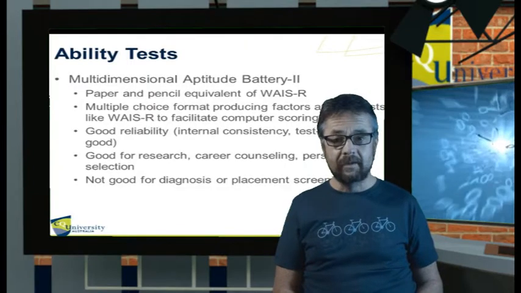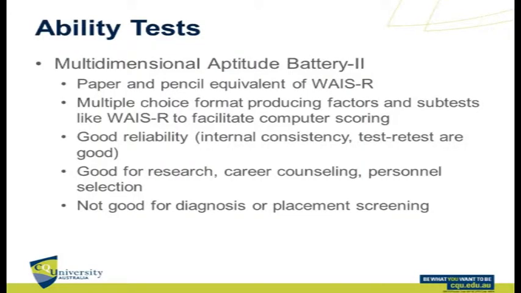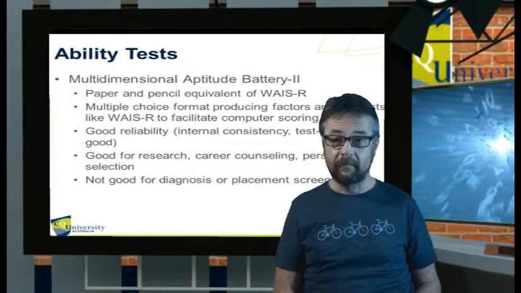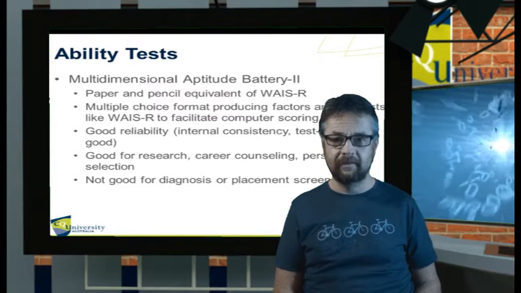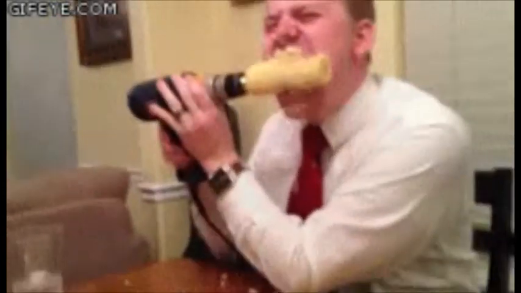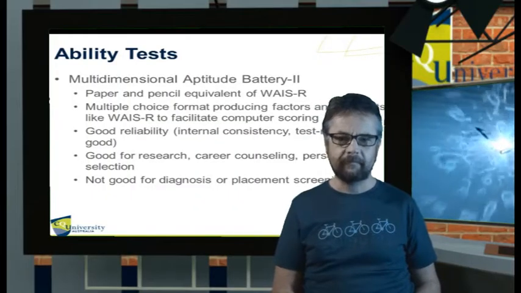Now, I'm going to outline 3 different group-based ability tests for you. The full details are in the prescribed text, and I'm just offering here a brief outline of each. First, we have the multi-dimensional aptitude battery test. This was designed to do what the Wechsler Adult Intelligence Scale did, but to do so more cheaply and more efficiently through being a group-based test. As such, again, efficiency is the driving force behind all of this. To be a group-based test, you're going to be able to deliver the test more quickly and ultimately more cheaply.